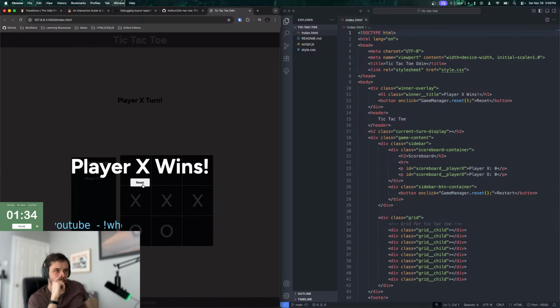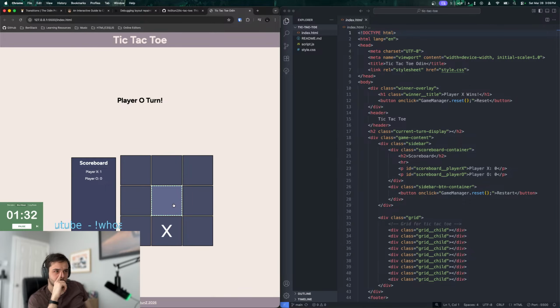Now let's get a player X wins. And then I'll do player O wins. Nice. Looks pretty good. And then you've got the player scores here. The colors look decent. As far as the website goes, it looks pretty good, I would say.